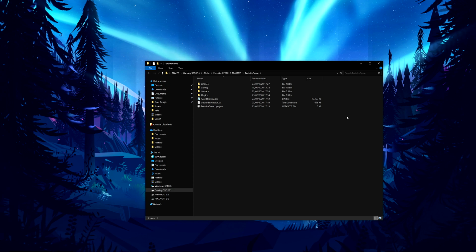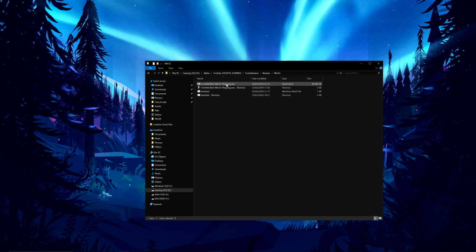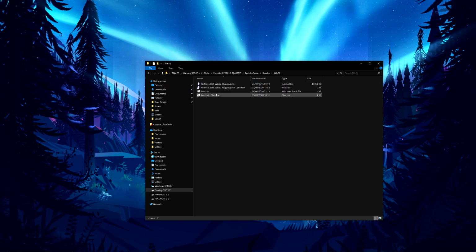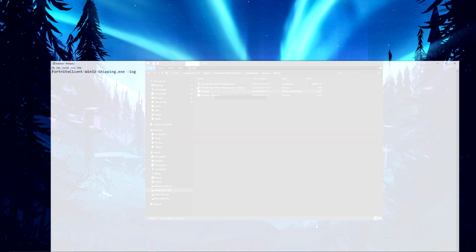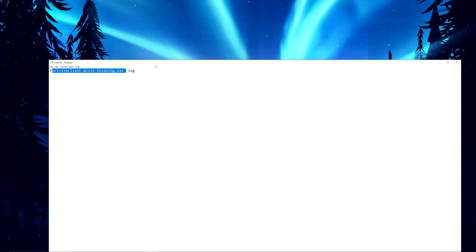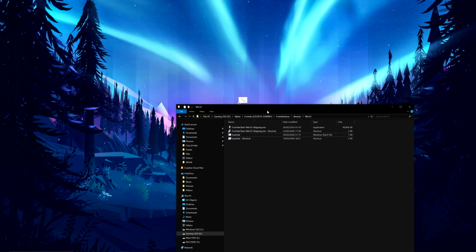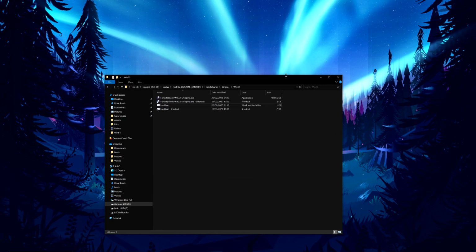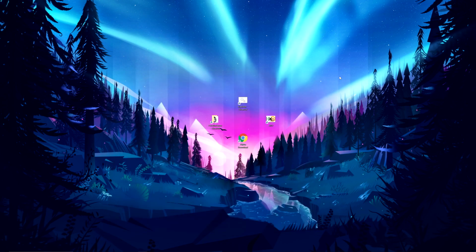Now before, I do want to mention, this U project will not open, don't even bother trying, and if it does, it's going to give you errors. So the first thing you do want to do is go to Binaries, Win32, and you're going to be left with a few things here. Now what I went ahead and did was make a load file, which essentially just has the executable in here and -log. This may already be in here for you, I'm not too sure if it is. Now I created a shortcut of it and put it on my desktop so it's easy to access, and that is about it. Honestly, this is one of the easiest things that you can do. Installing this is very easy.